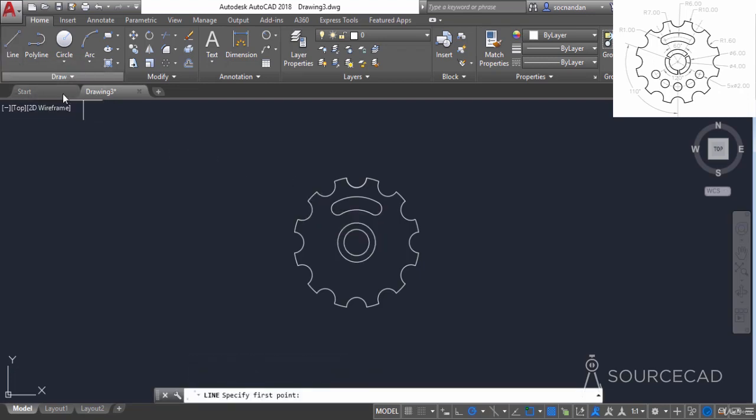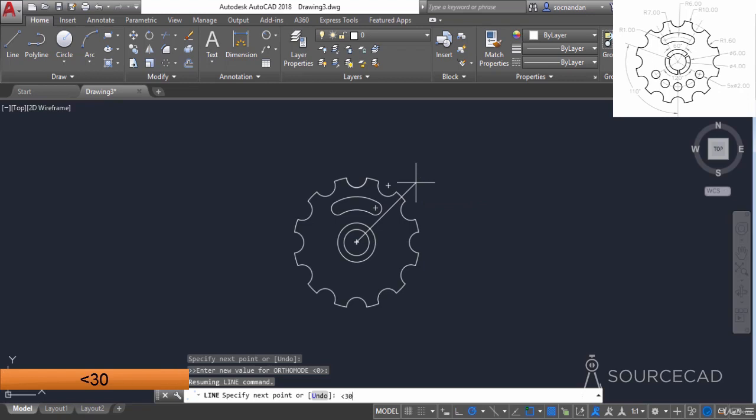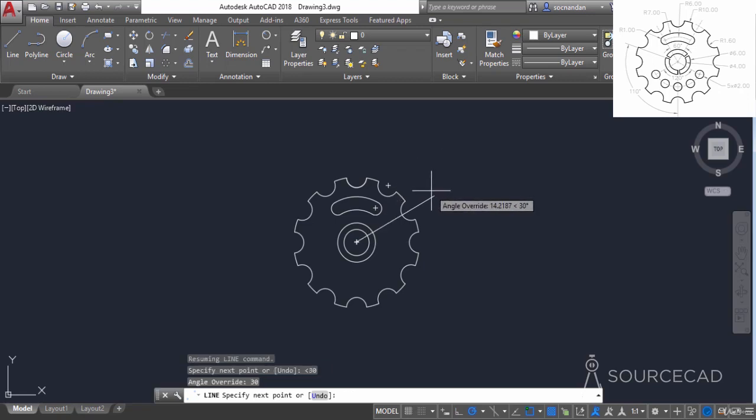the line tool and click on the center of this circle and make a line which is inclined to an angle of 30 degrees. So type this angle sign, then type 30 and press enter, and here we have it, the required line. Now make another line, and this time it should be inclined to an angle of 40 degrees. So type angle sign 40 and press enter, and here we have it, now inclined to an angle of 40 degrees. Now click anywhere outside the last circle and once again we'll trim some of the extra geometries.